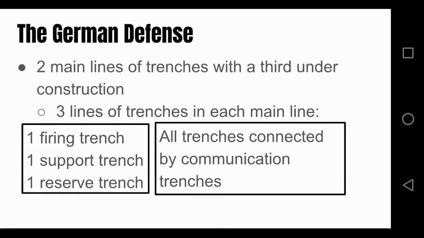Yes, so now we have to look at the German defense. The German defense was made up of three lines of trenches. The two main lines of trenches, and a third one was under construction, not yet in commission. And there were three lines of trenches in each main line. One was a firing line, one was a support trench, and one was a reserve trench.